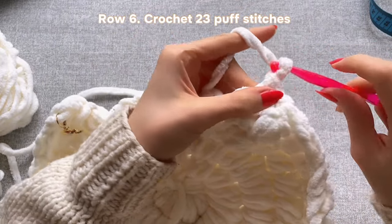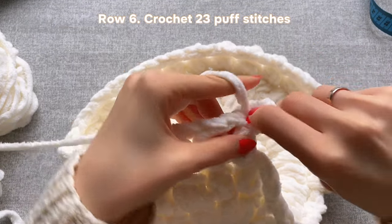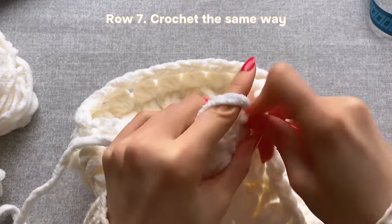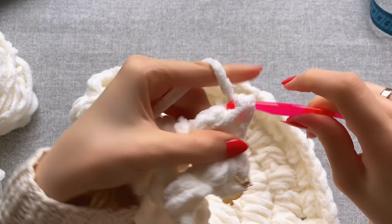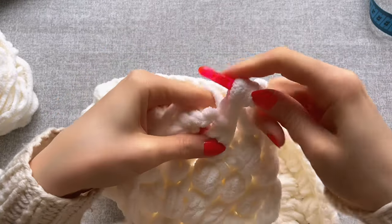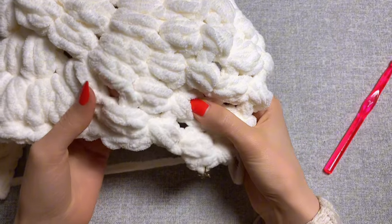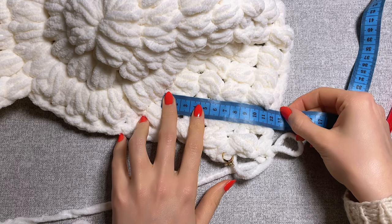At the end, chain 3, turn your work and crochet like we crocheted the next row. Puff stitches above the puff stitches from the previous row. And after this row, row 7, crochet the same way. And this is what we should have. I crocheted 4 rows. Let's call it the wall of the hat, and the width is 12 centimeters.